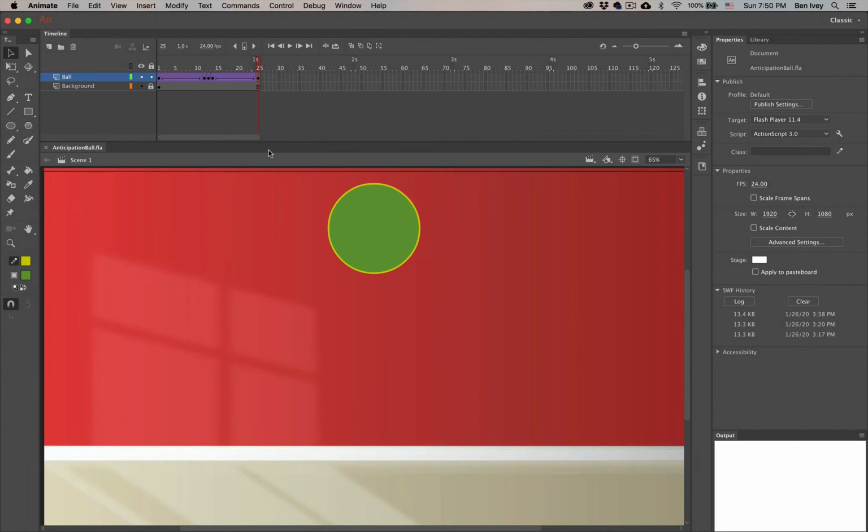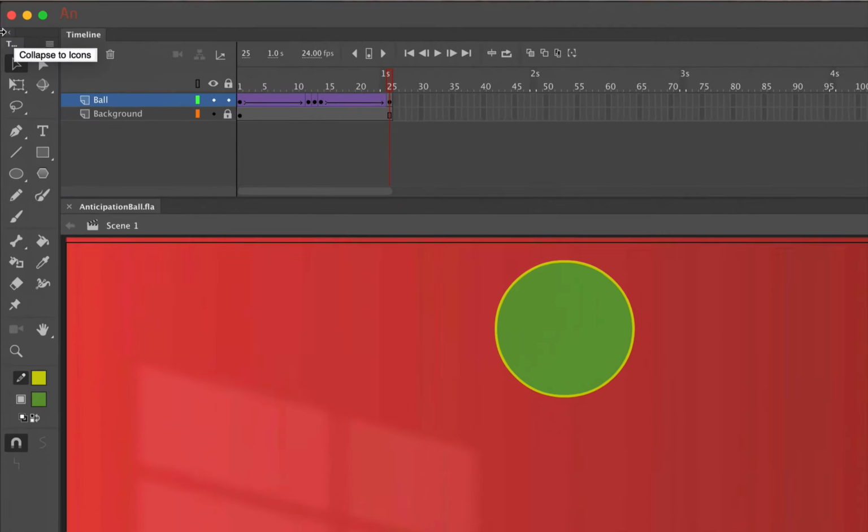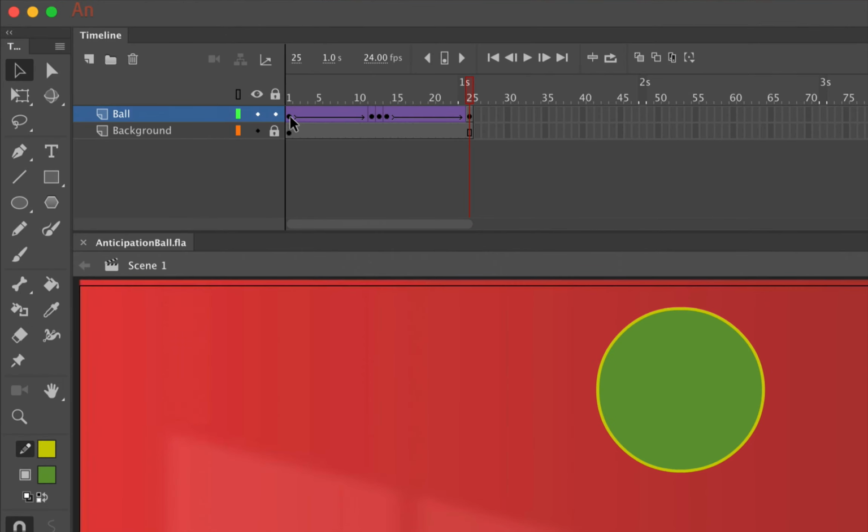Now the first thing that we want to do is to make a copy of the keyframes that we already have and establish the starting point of this ball instead of it being in the air as being on the ground. So to do this, we'll go to our timeline and let's select the 1st through the 24th frame. Since I have a background layer, I'm also going to select those background frames as well.